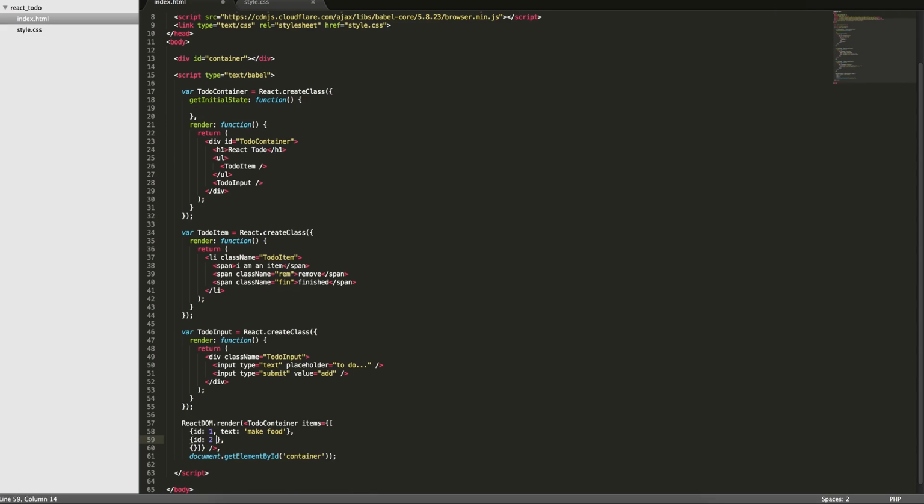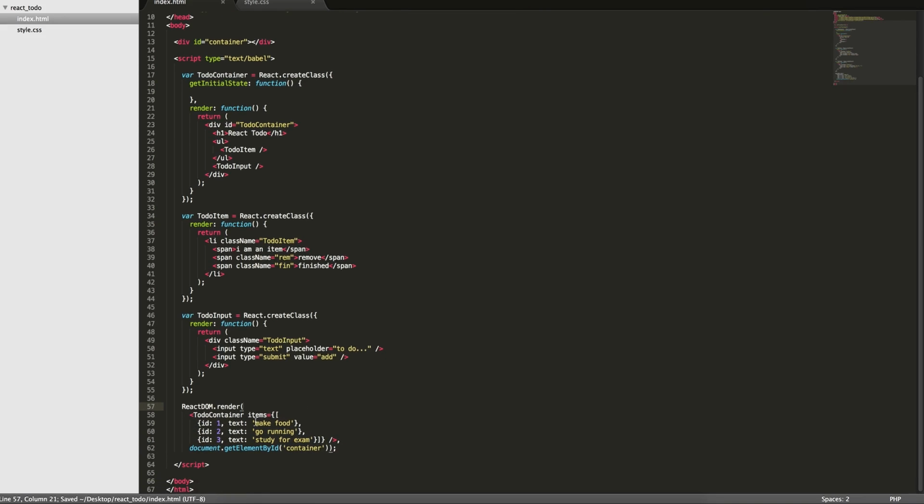This will be ID 2, and this will be text go running. ID 3, text study for exam. So now, when this component is being rendered, let's actually drop this down here. To-do items. Okay, so now we can see it better.